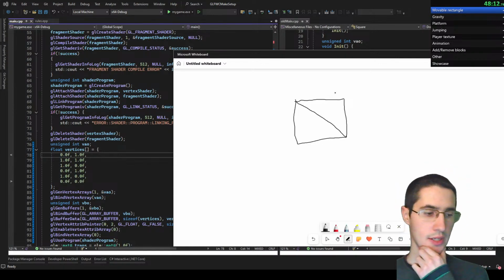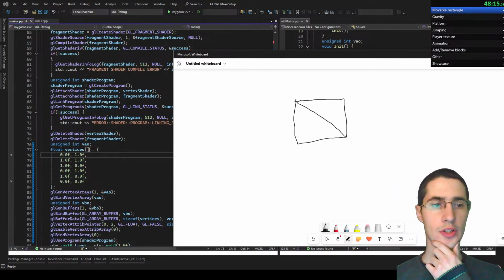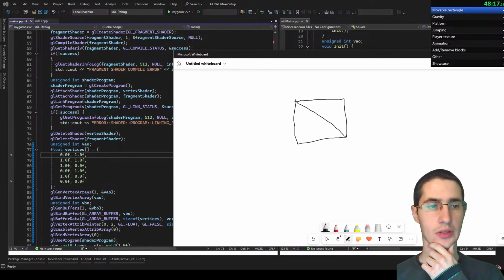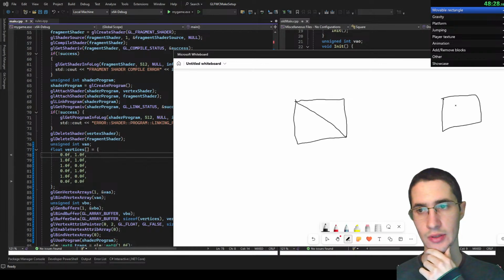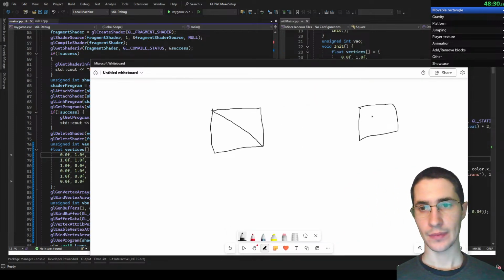I just want to see which are the actual values, which vertex it is. On the x, before it was like this, where the origin is here, and plus is to the right, and I think up.